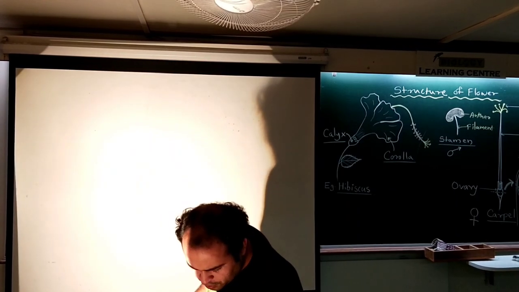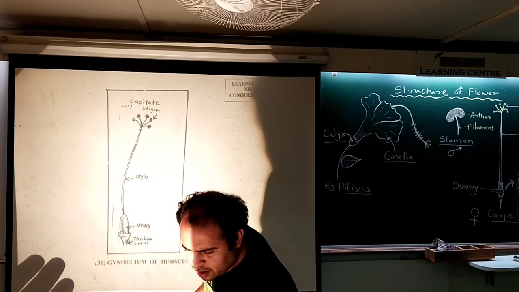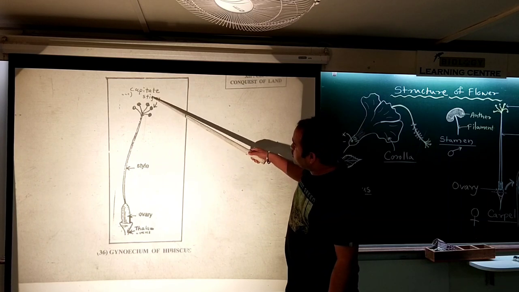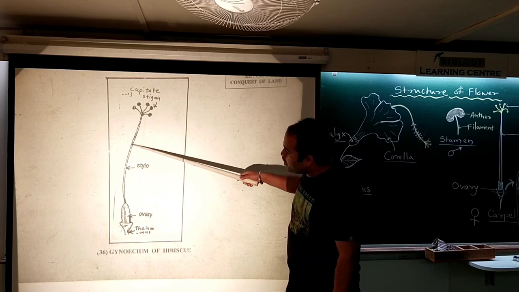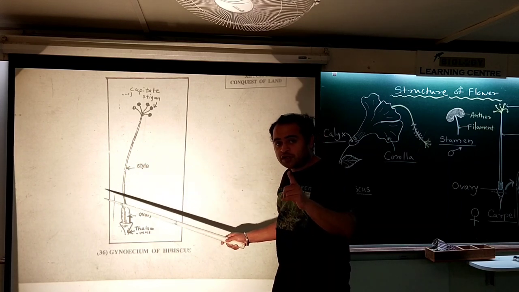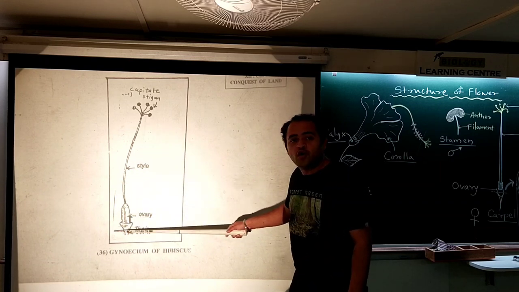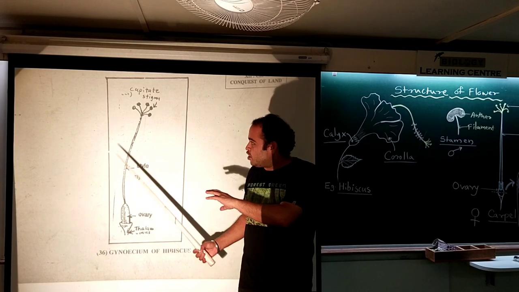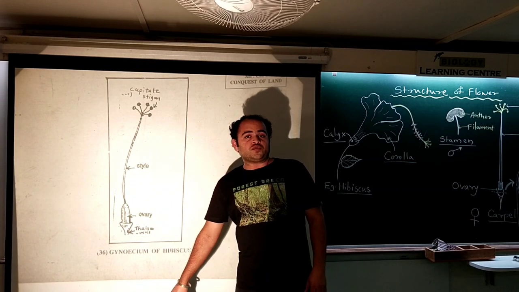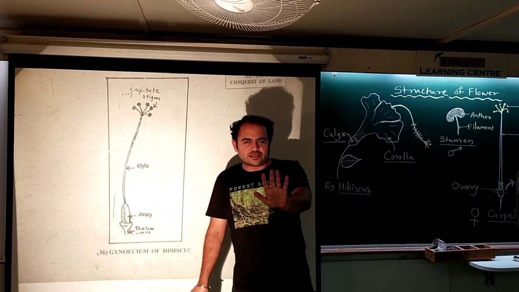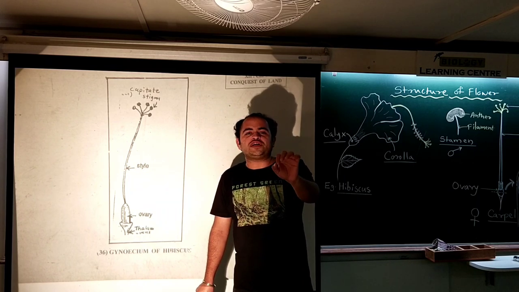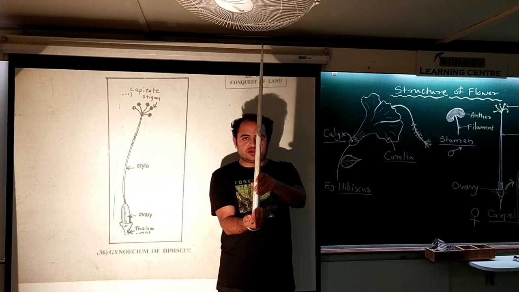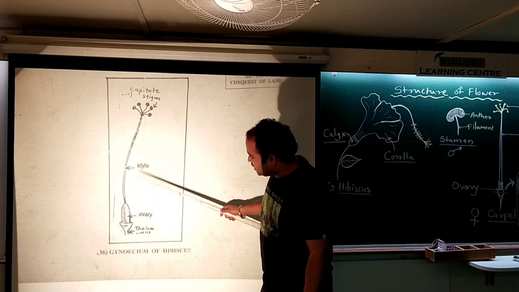Let us have another picture for the female reproductive part, that is gynoecium of hibiscus. So this is stigma. Then the style forms a long stylar canal through which the pollen tube passes, and this is a typical ovary region. The ovary contains ovules once again. In this typical case of hibiscus, the ovary has 5 locules, 5 chambers in simple words. Pentalocular ovary, or ovary with 5 chambers, you can say. So this is thalamus. The ovary is placed on a thalamus. It's a cup-like structure. Once again, stigma, style, and ovary.